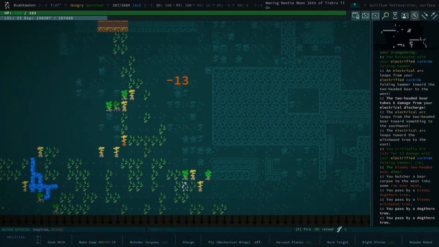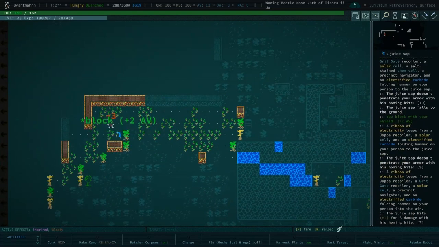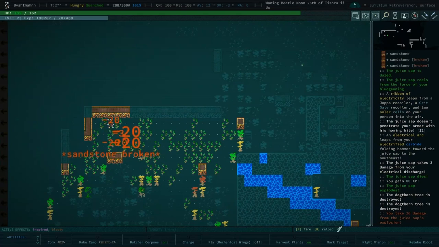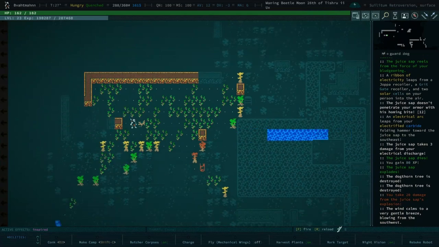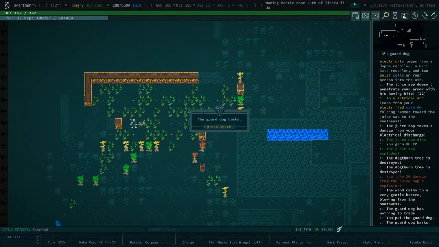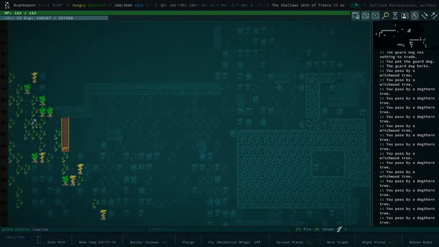Die, pig. Honestly, that's hitting me. Oh, a sap. That's not good. Honestly, pigs are pretty good boys too. But they don't like you in this game. Nice. Pet the dog.